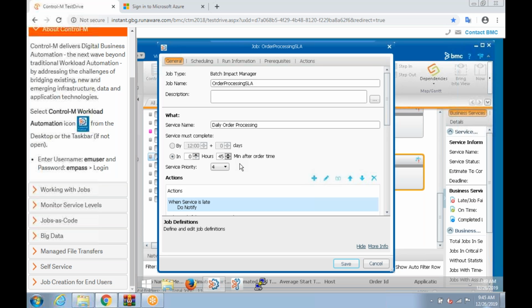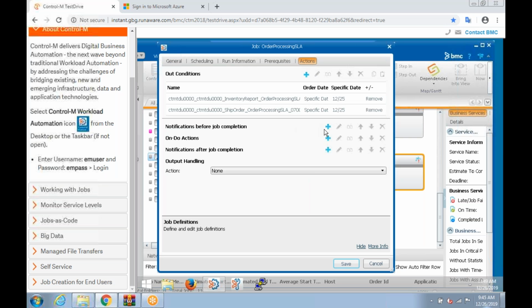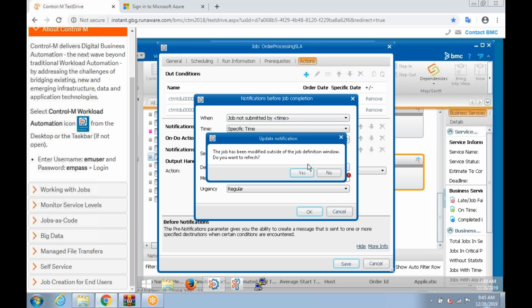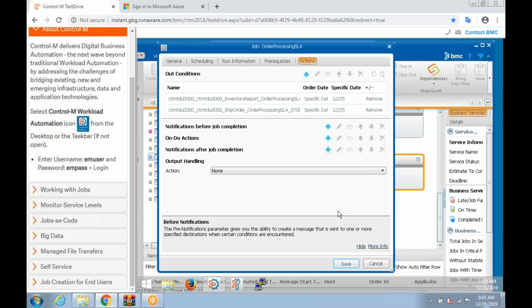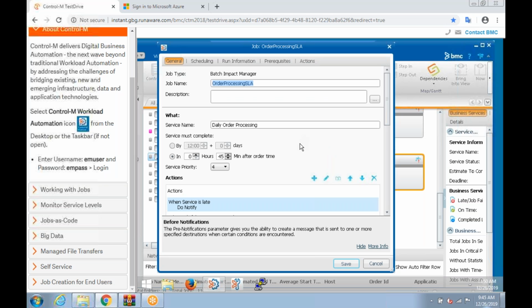What are the challenges in the static monitoring? If you go to the job definition, in static monitoring you can only go to the job section and generate alert notifications before job completion, such as the job is not submitted by this time, or the execution time is not finished by this time, correct? In static monitoring, the challenge is you can only generate for not started by this time or not completed by this time for 24 hours only, because if you apply more than 24-hour logic in this kind of static monitoring, it always gets confused and you get a wrong alert.